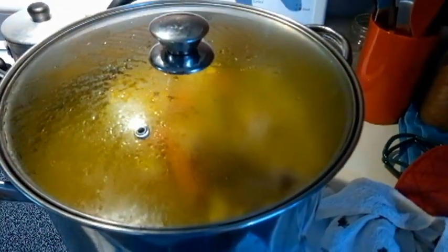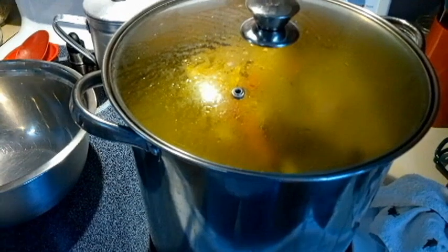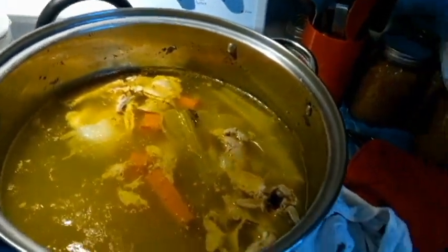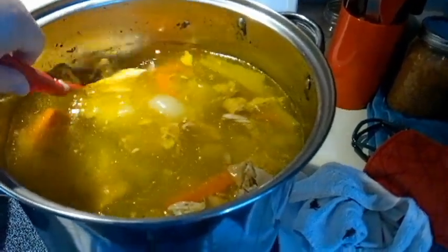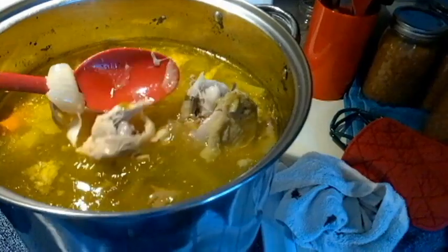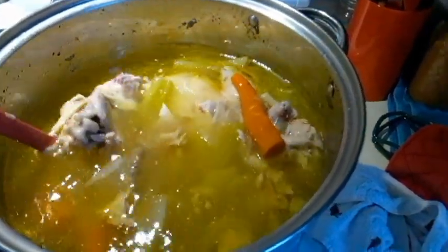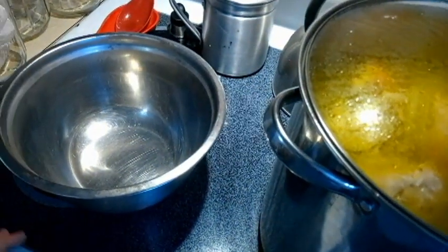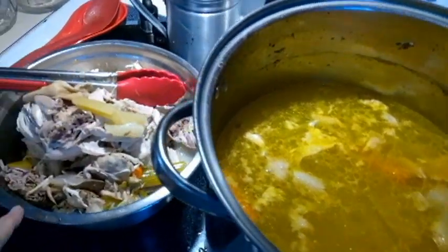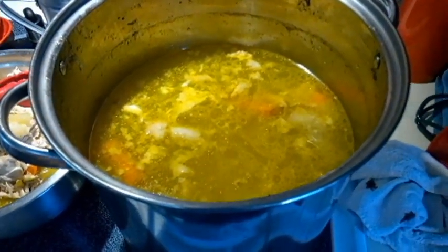It's been boiling an hour and a half. I turned off the heat. Here's my bowl — I'm going to dip all of the extra stuff out and into it. It's going to look a little oily on top; that's why we'll strain it in a few minutes. The meat is just falling off the bone, literally. So it is done. We're going to get some tongs and get all this dipped out into this bowl. We've got a couple of steps to do here.